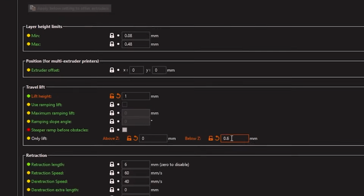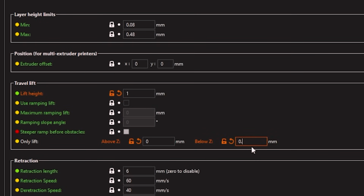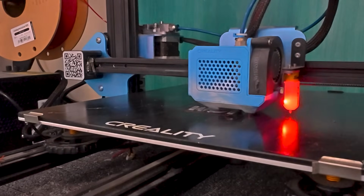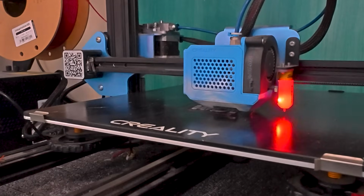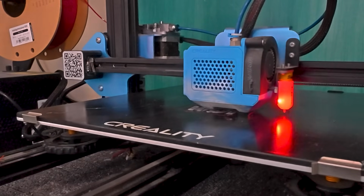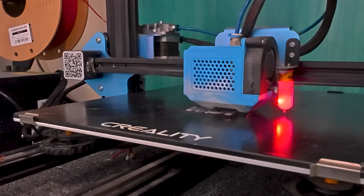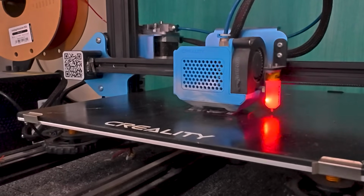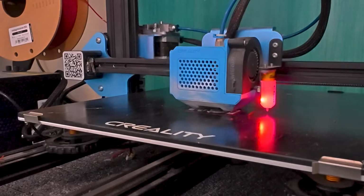Now we have the challenge of printing the body around the text that we've already printed. Now remember, this is 2 layers height, so we need to make some adjustments to the slicer to make sure we just don't tear that straight off the bed. This can be easily done by enabling Z-hop. Z-hop essentially is where the printer will lift the nozzle a determined height when we do movement changes. So whether that's changing layer height or travel moves, it will move to the set height and then drop back down and continue printing. Here in Prusa Slicer, I've set the Z-hop to be 1 millimeter and for it to start at the 0 layer height to 0.63 millimeters.